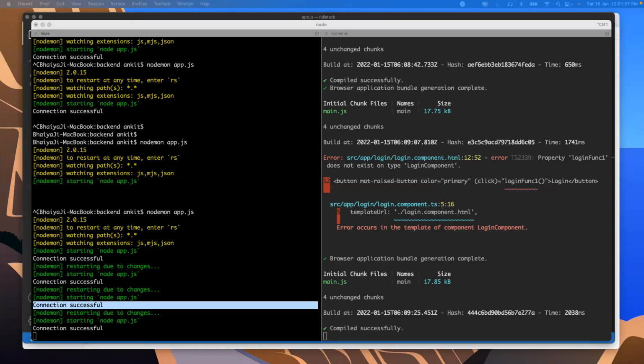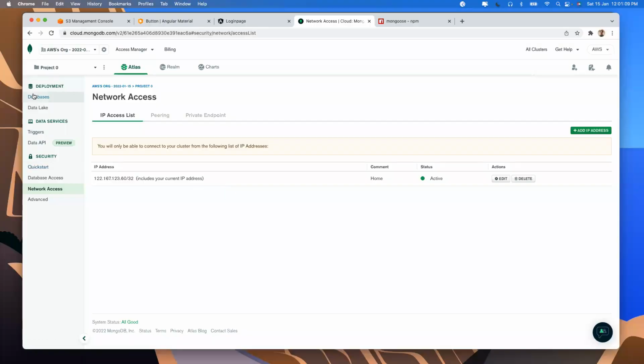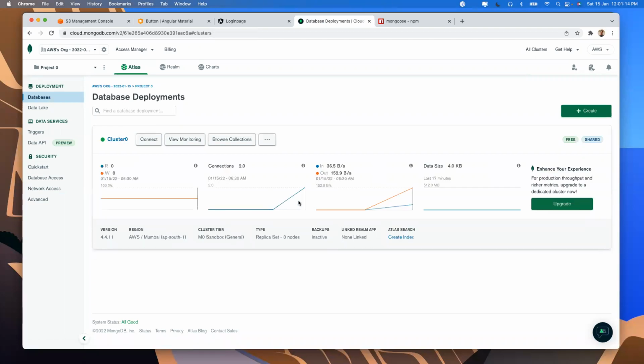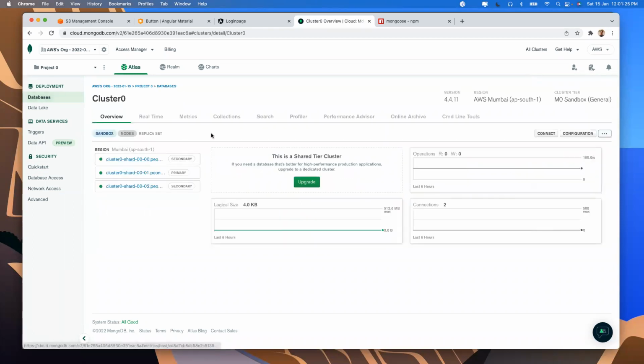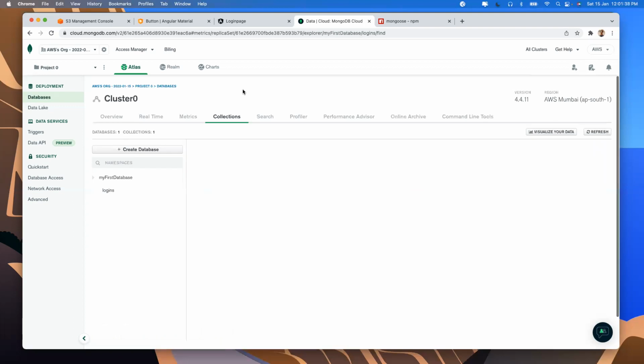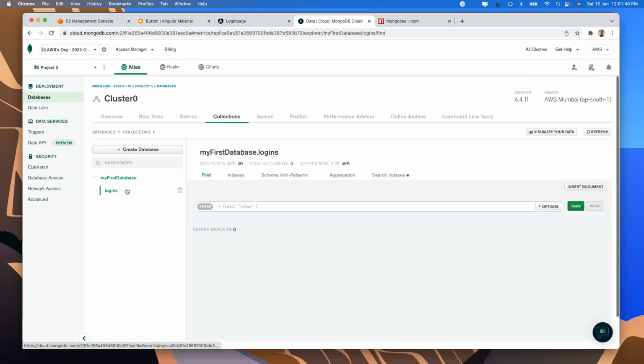And by the way, if my connection is successful, my database over here should have certain records inside itself. So first of all, let's have a look. The connections that I created is there, and I have some data incoming and outgoing. So your graph or metric is going to show up immediately. Next thing, go to your cluster over here and have a look at my collections. If everything is good, I should see my collection of login at least coming up over here, which should have both the ID and the password present. You see, login. Something is created indeed, logins, but it doesn't have any record, isn't it?